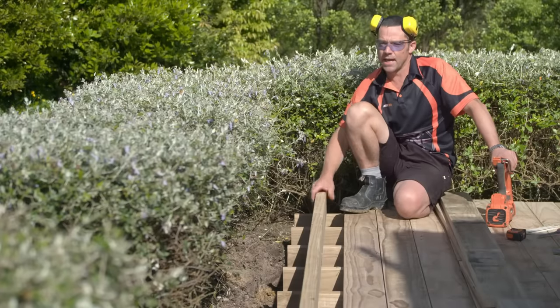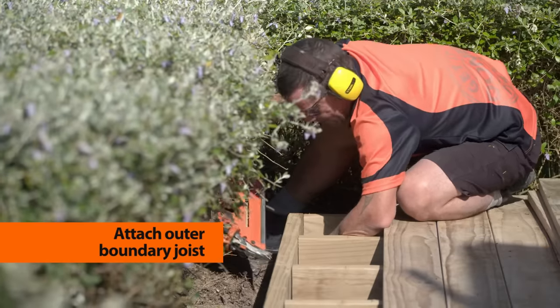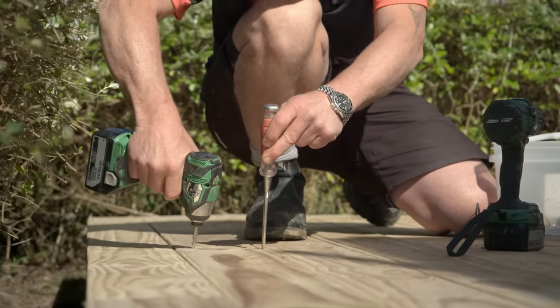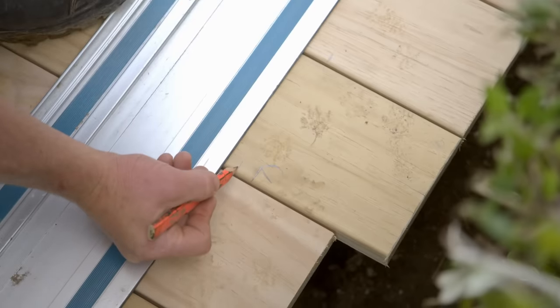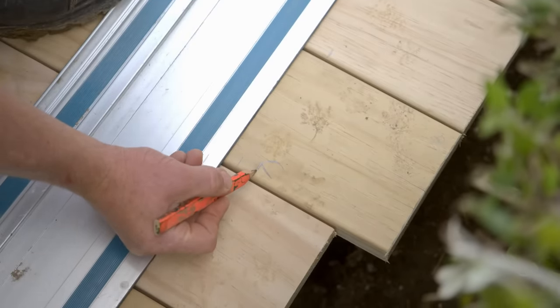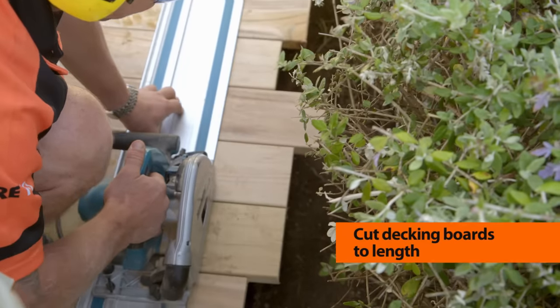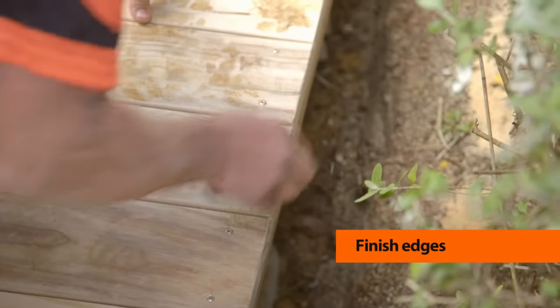Joists are all cut, boundary joists are cut and ready to go on. Good tip: just get a mate to hold one end, and as you're nailing it, work your way along one joist at a time. Then fix the last two boards. All my deck is screwed off — it looks fantastic. Last thing I have to do is just cut the ends off to tidy it all up. On the sides I'm also overhanging the decking boards 15mm, so I can see where the edge of my joist is between the decking boards and come over 15mm on both ends. You could flick a chalk line and cut that off with a circular saw, but I'm going to use my track saw. Just to finish that edge off and take all that sharp, daggy bit off, I'm going to use my trusty little block plane — you could use a piece of sandpaper if you like.